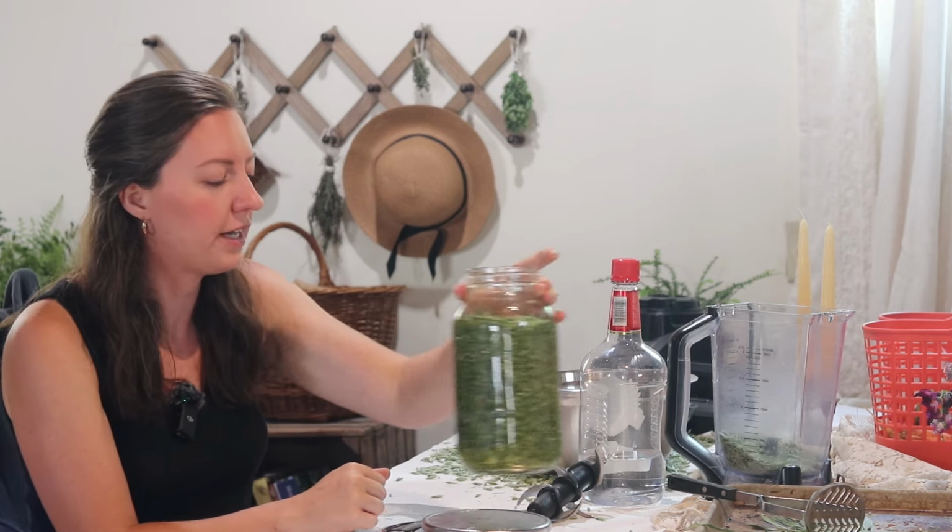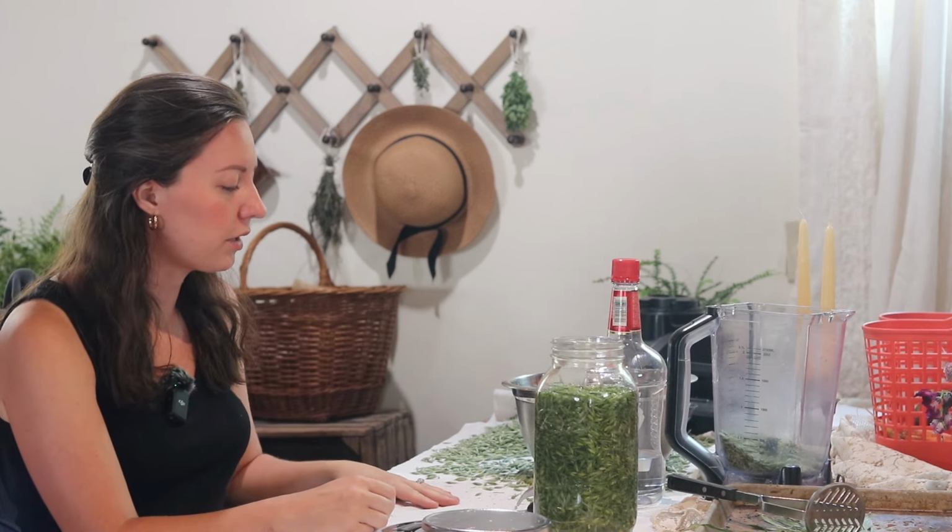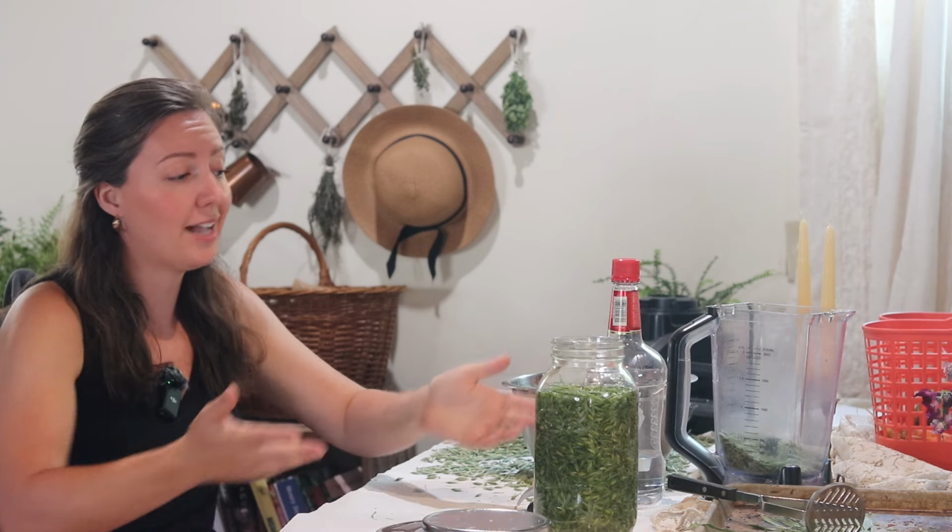So that's totally fine. I'm just going to mark that on the lid here. I did a 1-to-4 ratio so that they were covered, and I'll have to up the dosage. But that's all that I'm going to do.